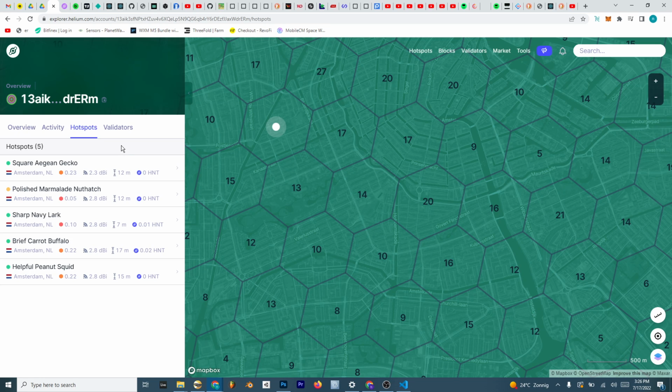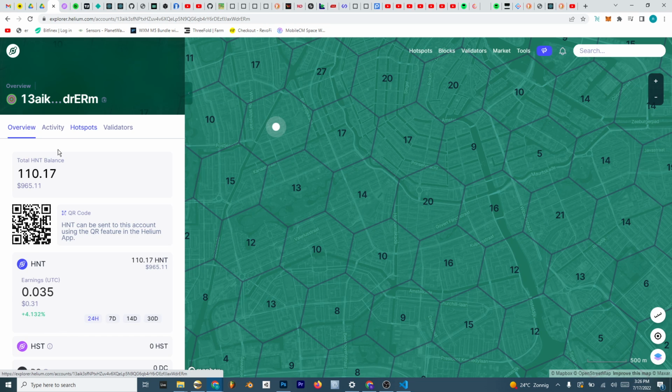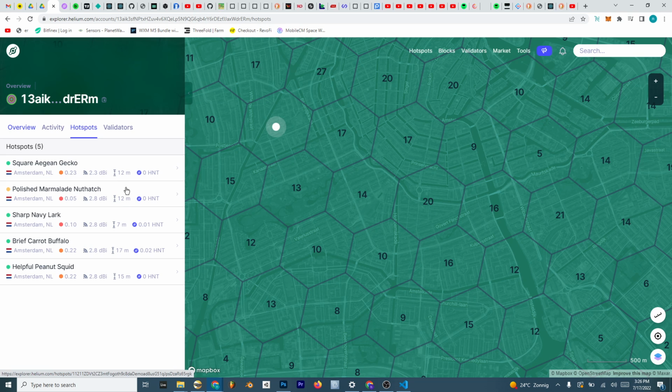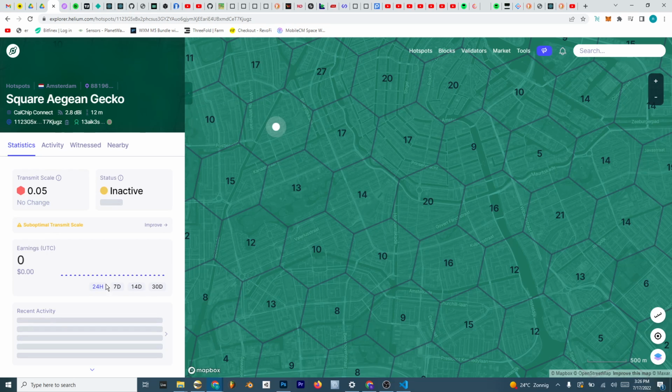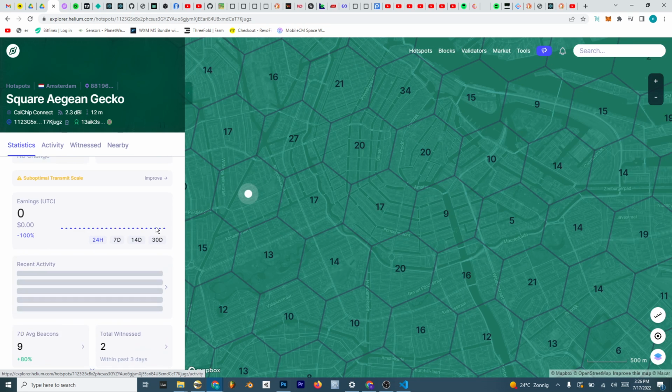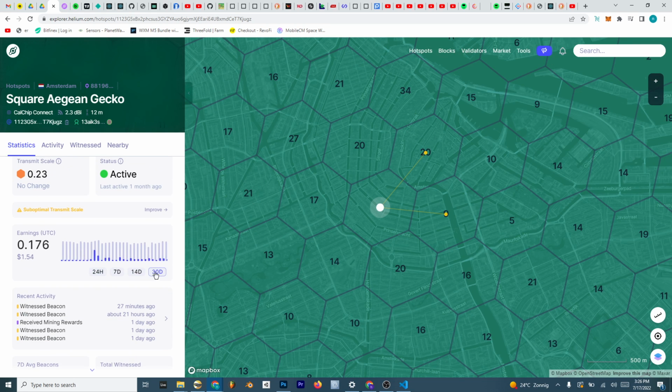And I needed to calculate accurately what has been paid out and how much was earned. And it was kind of hard because you had to go into your account, over to your hotspots, and then look over here, and you could do an approximation of your earnings with this.